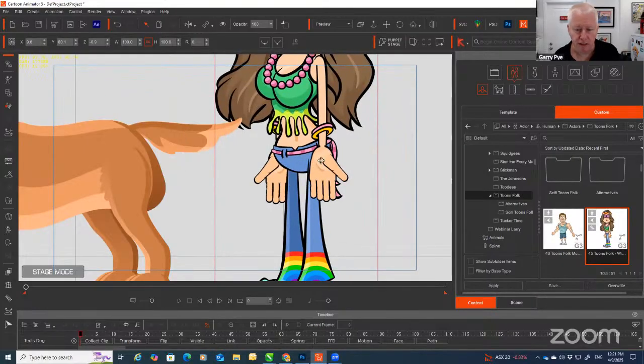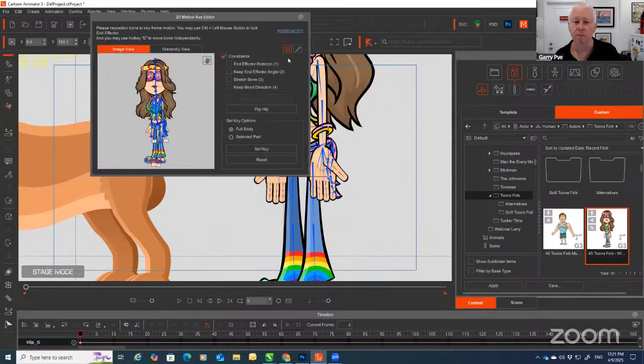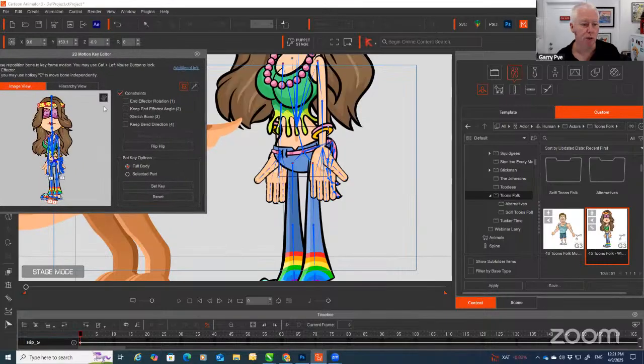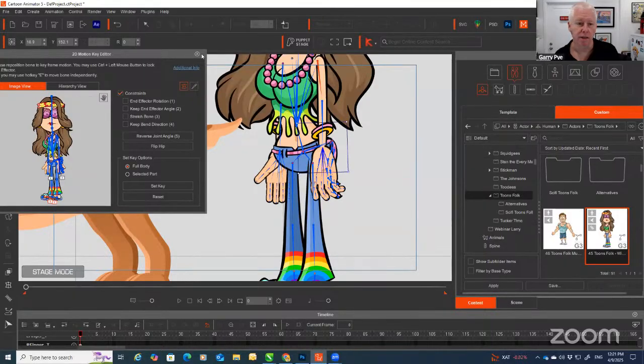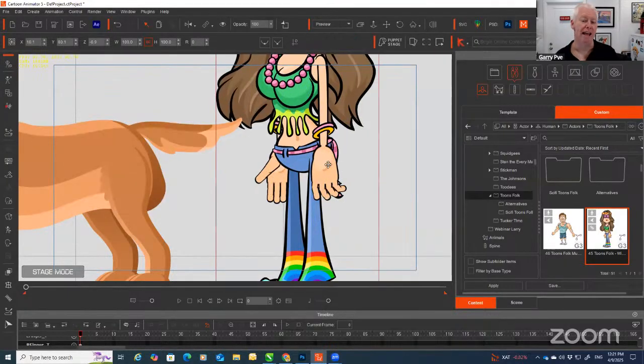So you see that she's got the line on her hand there. So what happens when you go to your hand here, and I move everything around, when I grab the left hand, and I'm going to change it, that looks fine. The little line inside of her hand looks fine. But if I flip that hand, so I grab the left hand, if I flip it, now you can see that that line is on the outside of the hand and you don't want it to be there.